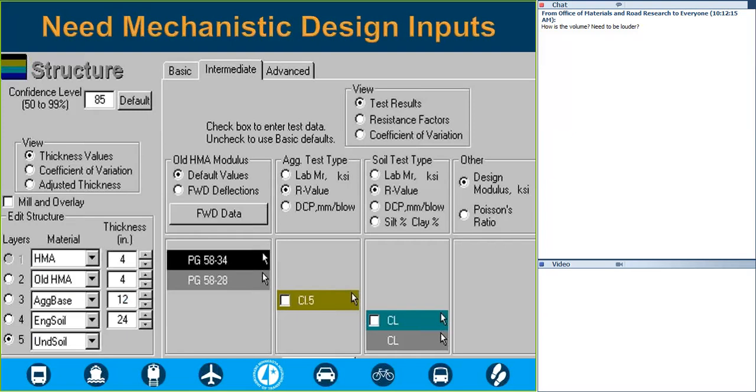What is required is either laboratory tests or field tests. Somehow we've got to get at the mechanics, the physics of this problem, and define the layers and the materials in those layers. So again, we've had this process. MnPave has been around, I guess the first time we went to training districts was in 2002. Most of the things I'll be speaking about today have been there in bits and pieces, and then more extensively since 2002.